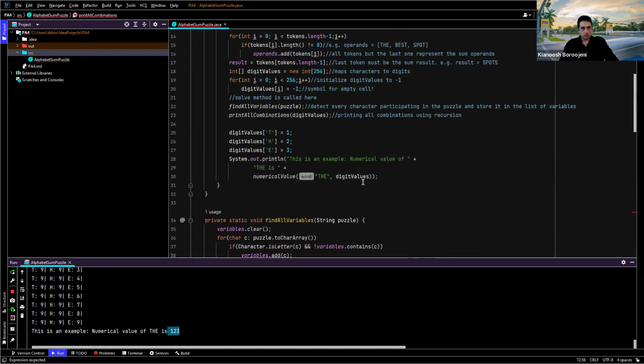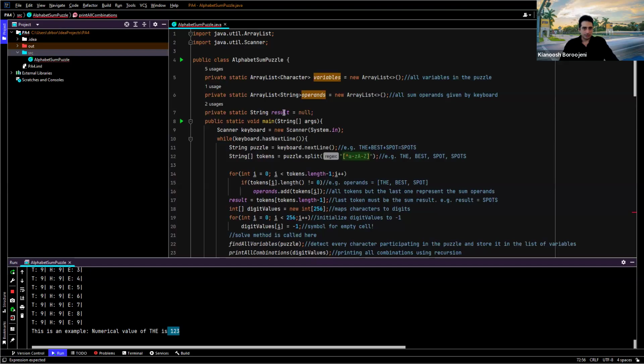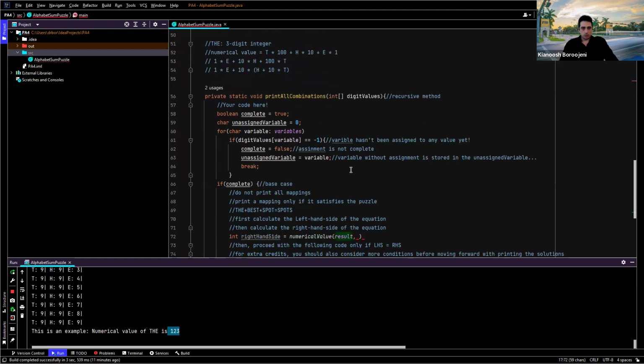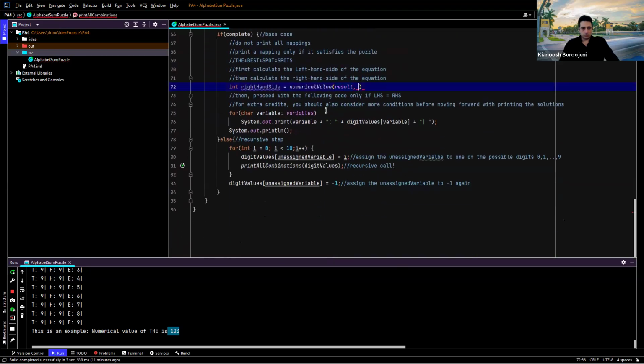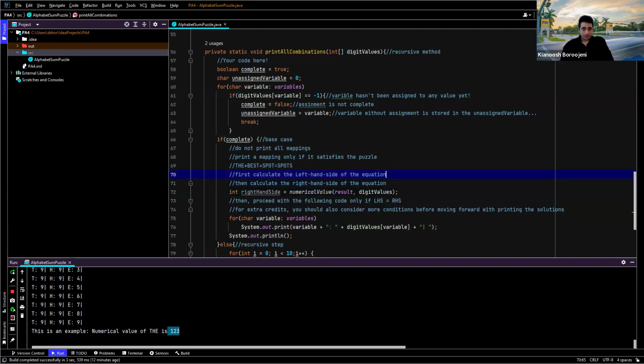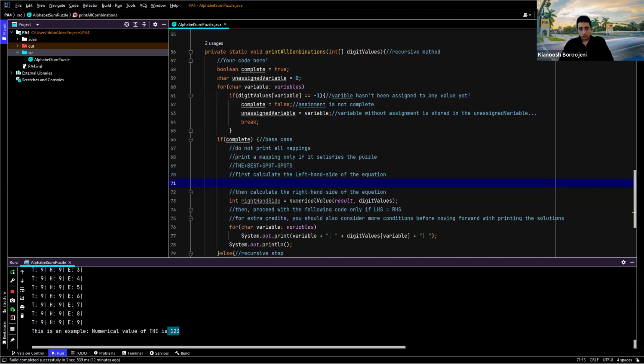Remember what result was? Result was basically this, which we initialized here. So you have to get the numerical value of result with the given digit values.